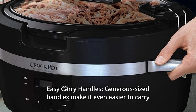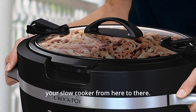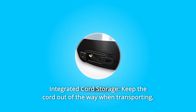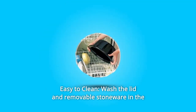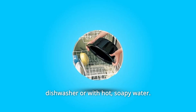Number 4. Easy carry handles. Generous sized handles make it even easier to carry your slow cooker from here to there. Number 5. Integrated cord storage. Keep the cord out of the way when transporting, and your counter neat, by using the integrated cord storage. Number 6. Easy to clean. Wash the lid and removable stoneware in the dishwasher or with hot, soapy water.